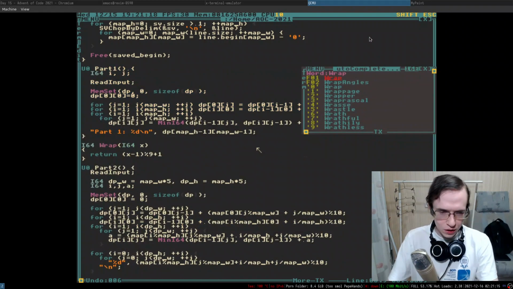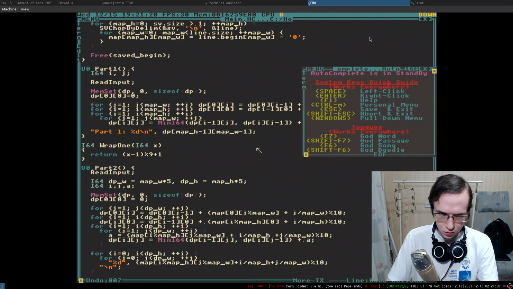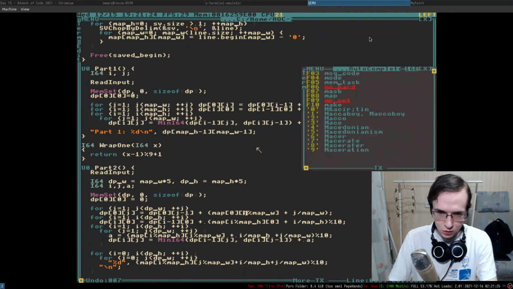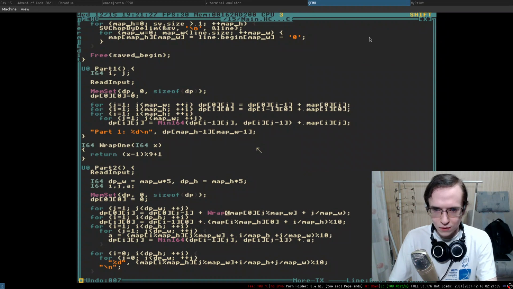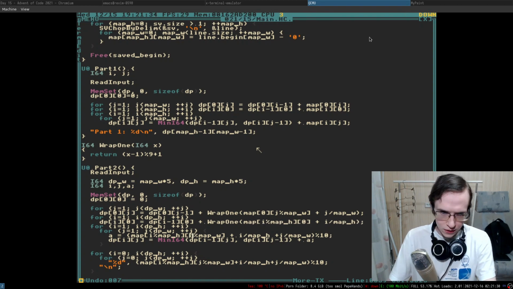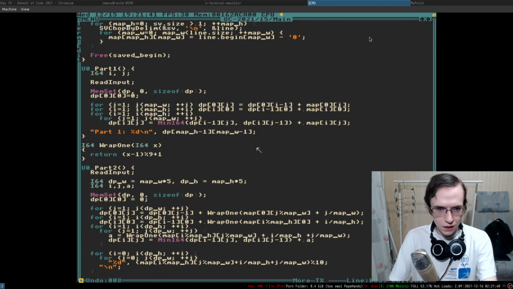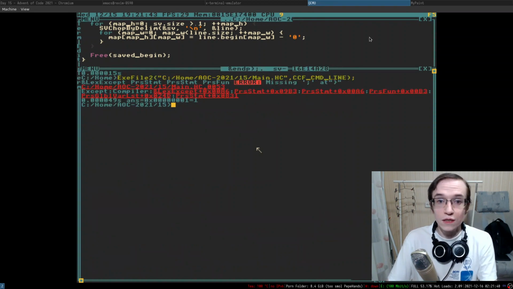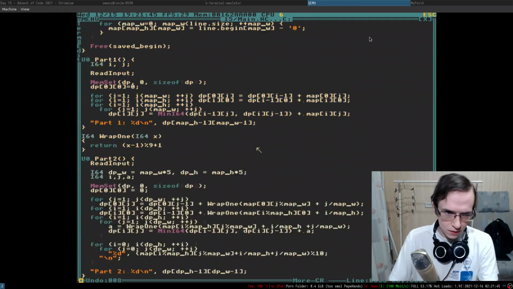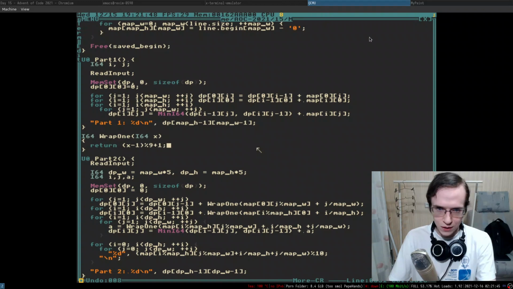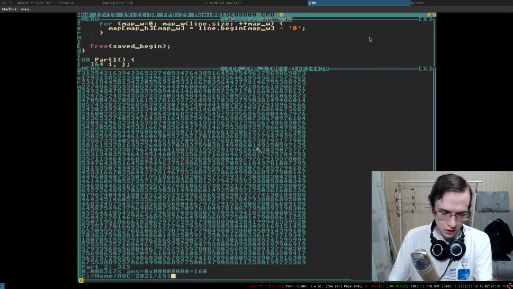Okay, so wrap1. In here, essentially what we have to do is just wrap1. We have to go through all of these things and do wrap1 instead of modulo 10 or whatever. Okay, so wrap1, and if I try to run this, it does not even compile, because why? Forgot the semicolon. Imagine requiring semicolons in 2021.